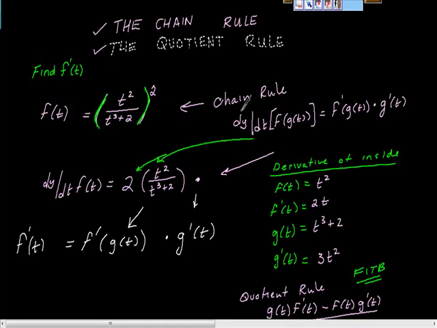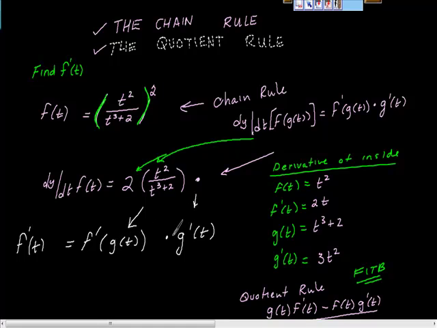Just as a reminder, the chain rule is that dy dt of f of g of t is equal to f prime at g of t, that's the derivative of the outside, times the derivative of the inside. The derivative of the outside is really straightforward, isn't it? I'm going to take this 2, bring it forward. 2 times 1 is 2. That's this 2 right here. We're going to decrement this exponent, that is, reduce it by 1. So 2 minus 1 is 1, and that's this exponent of 1 right here. So this part right here is the derivative of the outside. That is to say, it's f prime at g of t.